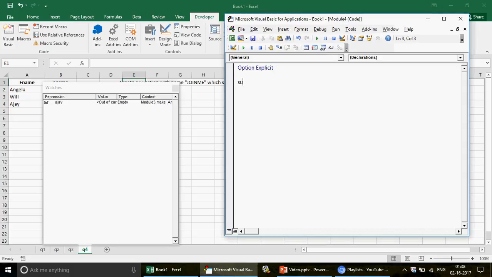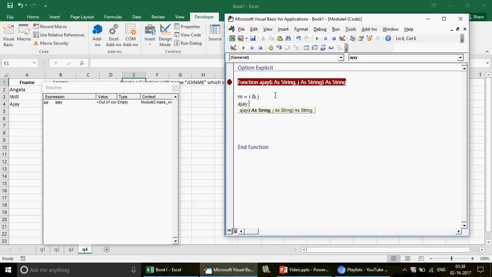Guys, if you don't know anything about functions, please go ahead and check out the Excel VBA function series. So a function starts with the Function word, and this is where my function name will come. Any parameters I need? I need two parameters. One is called i, which is going to be String, and then another one is j, which is again going to be String, and the output of the function is also going to be String. Right? So now what will happen? The user is going to select i and j. So what I want to write here is m equals i and j, concatenated, right? Then finally, to return the value, you write the function name before the End Function and you write the m here. So declare your m as well.